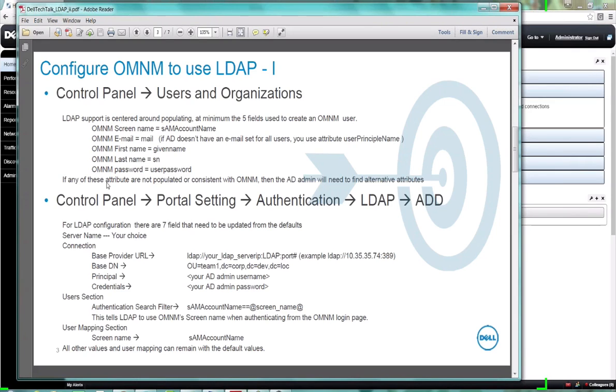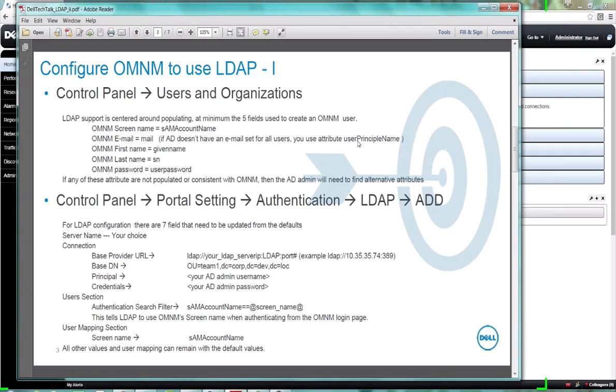There are many attributes in Active Directory, and they don't have to be these. These are the ones we recommend. Email is an example here. If Active Directory doesn't have email set for all users, you can use a user attribute, user principal name. This isn't exactly an email name, but it is the username followed by an @ and then the domain name, so it's in the format of an email. It'll be something like user@domain.com. That's your Active Directory name, the fully qualified name you use to log into the domain. You can use that in place of email if email isn't being populated. That's an example of trying to find alternative attributes if they're not supported.